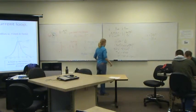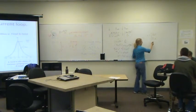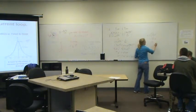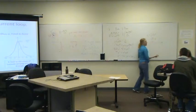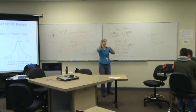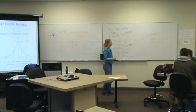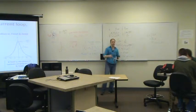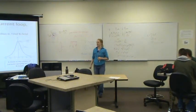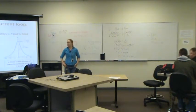And then just one last thing I wrote on my solution back there: anytime you take the square root of something, your answer can actually be plus or minus, which makes sense because it wouldn't matter whether you're above or below the coil, the B field would be the same at that distance. So it would just have a different direction. Okay, so any other questions about this problem?